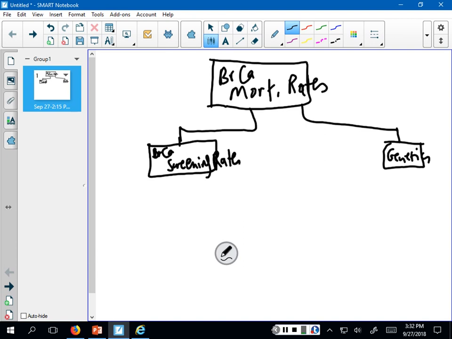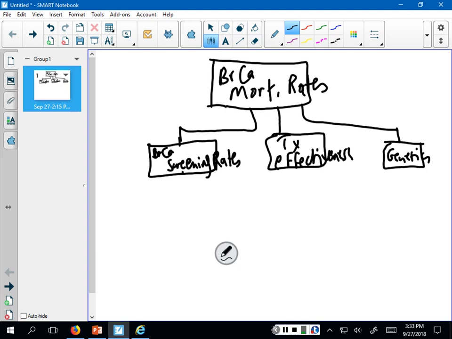So mammography or breast cancer screening rates are a major determinant of breast cancer mortality. An increase in mammography rates will lead to earlier diagnosis of breast cancer, more effective treatment, and a reduction in mortality rates. Another determinant is how effective the treatments are. So treatment effectiveness. Okay. From a public health perspective, if you're designing an intervention to decrease breast cancer mortality rates in your community and you have limited resources, you have to select one of those determinants to address. Which one would that likely be? Screening rates, right? Increasing breast cancer screening rates.